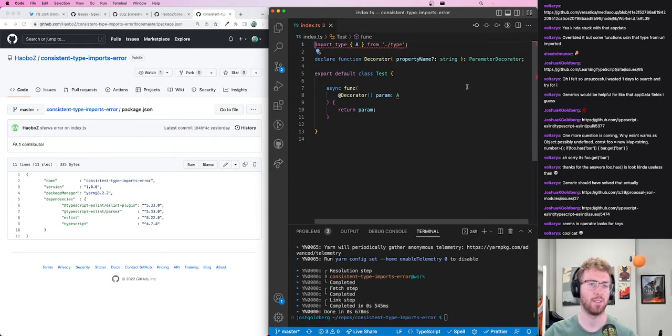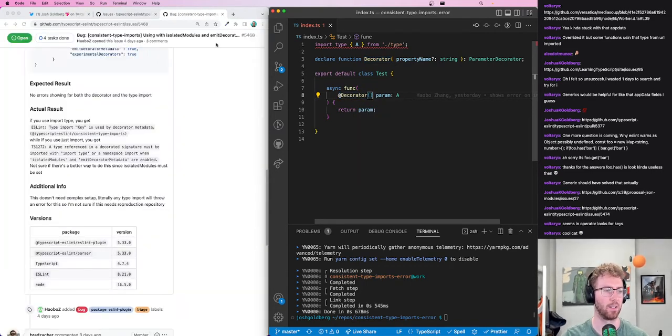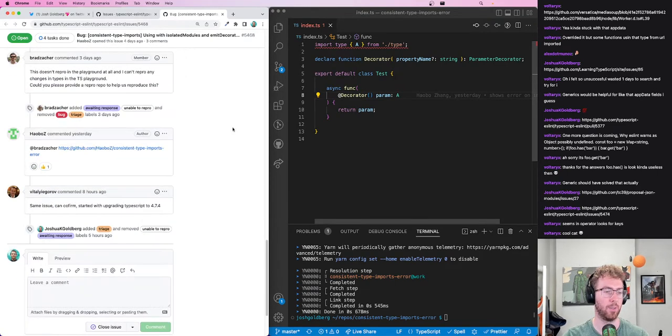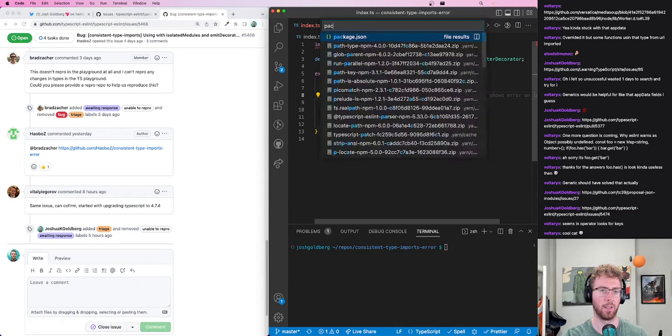So TypeScript has this old decorator support thing that uses types to inform emit, which is like a really bad practice that they no longer allow anything to do, any new things. So when you upgrade TypeScript to 4.7.4, interesting. So if we do, well, let's look at the package.